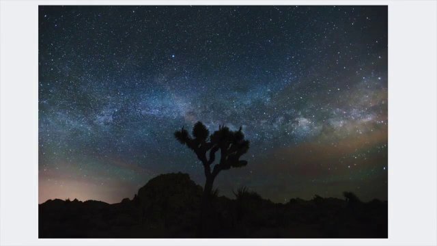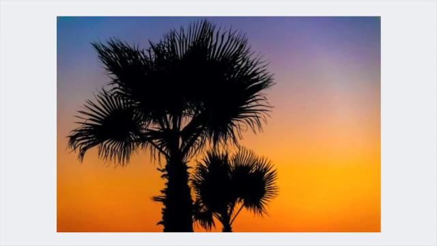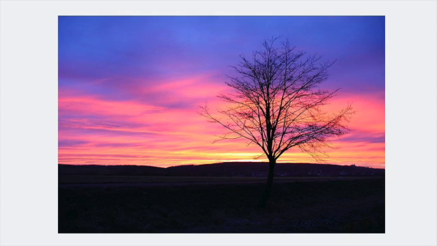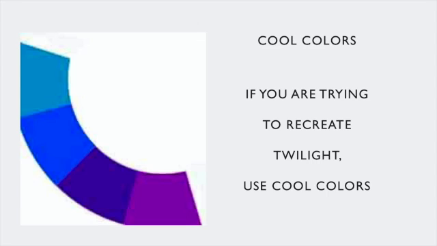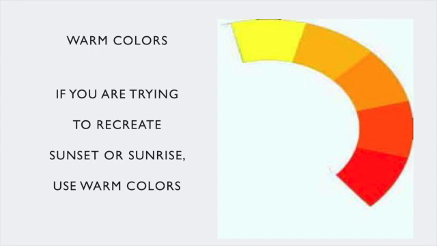Okay, here are some great examples I found just doing a quick image search for nighttime landscape. You can look up different things: if you want a galaxy, you can look up a galaxy or a beach. I do want you to notice the trees. They look like silhouettes, and that is what we're going to really focus on next week. That would be the foreground. All those trees and the birds are the foreground. We're not even worried about those yet. Just worry about the background. We of course want to think about if we're going to have a cool color background or a warm color, and these are just quickly reminding you what those two palettes look like.